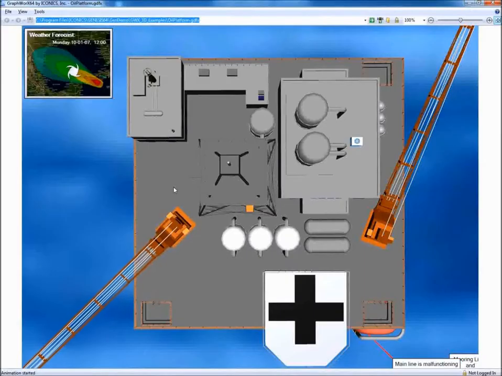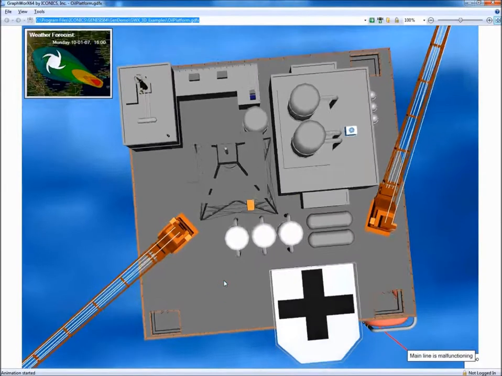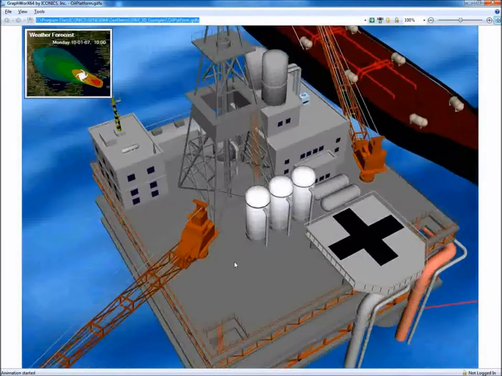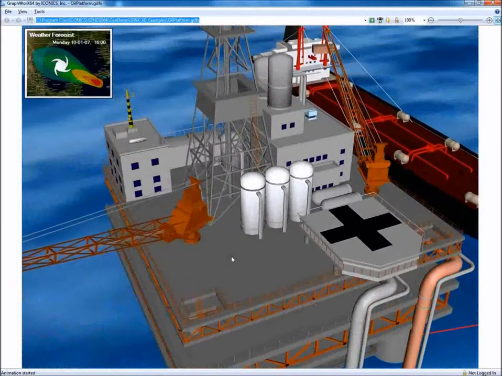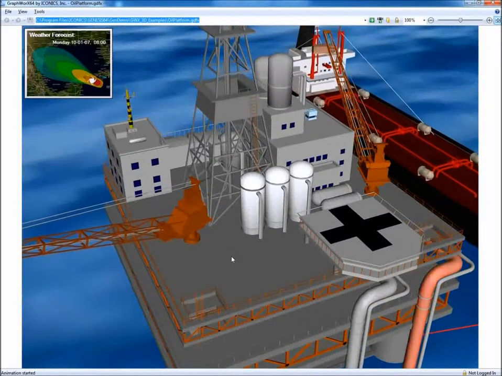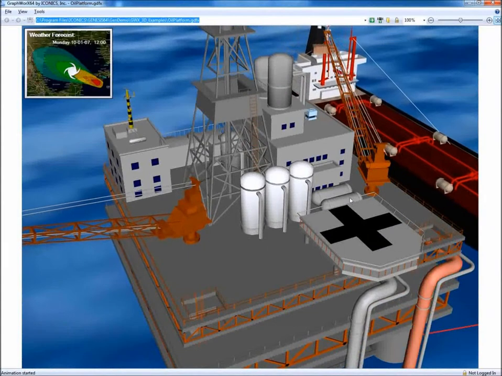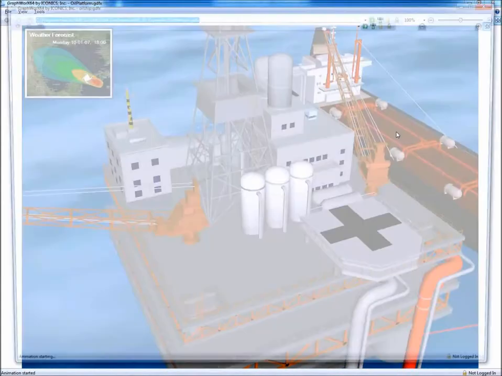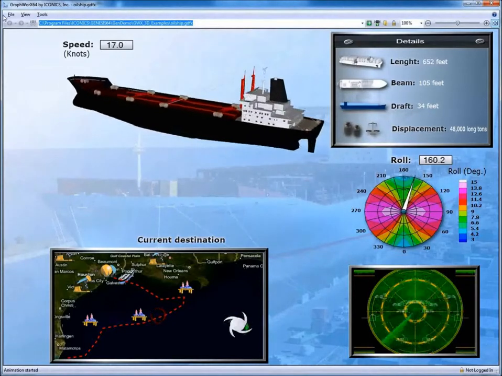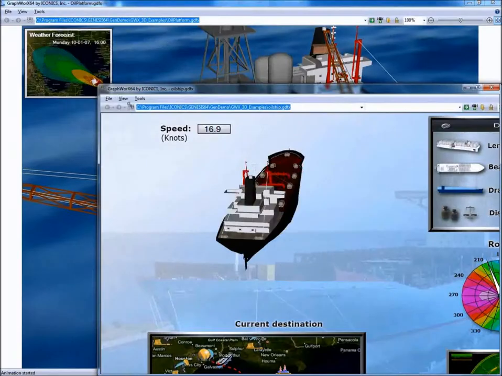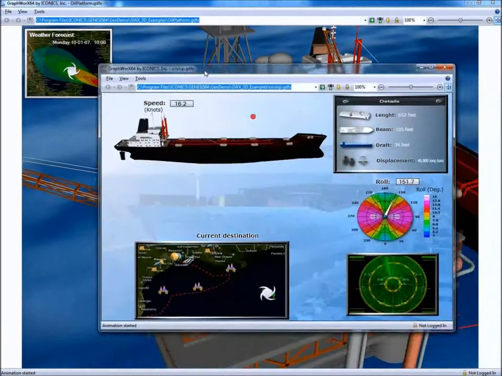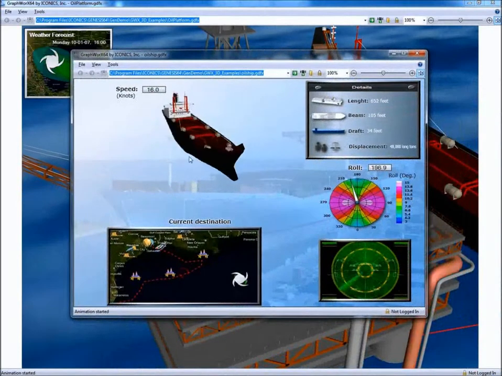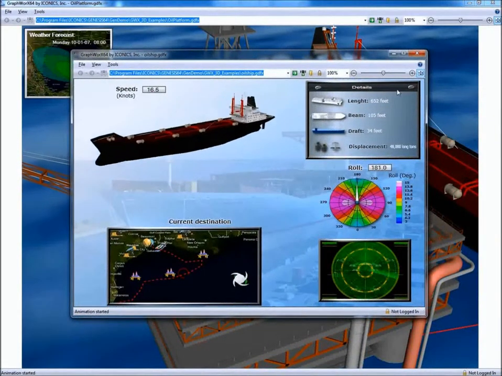The display that I have currently loaded shows an oil platform along with a ship which is approaching the oil platform. If I want to show some more information about the ship, I can make it clickable and open a pop-up window which will open on top of the currently loaded display. So in this way I can show some additional information about the ship, and when I am all set, I can dismiss this window and go back to the main display.